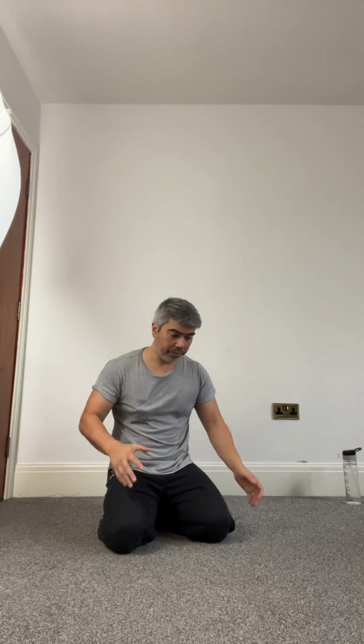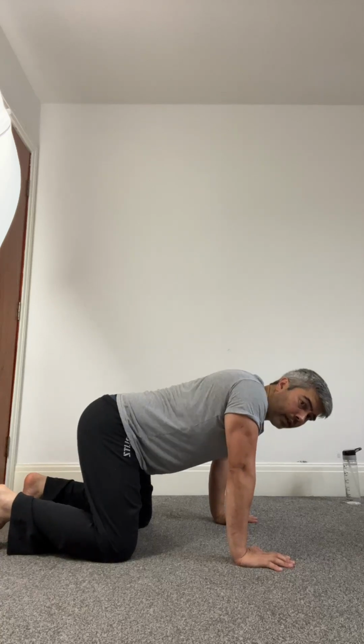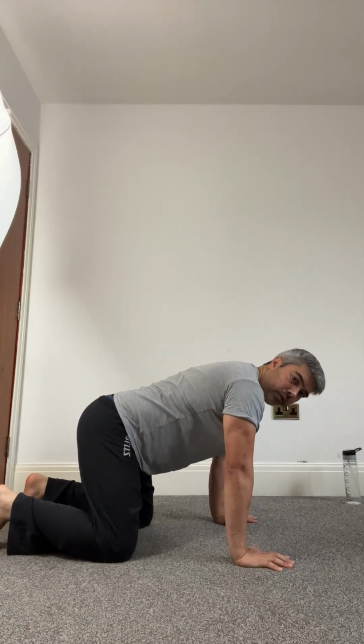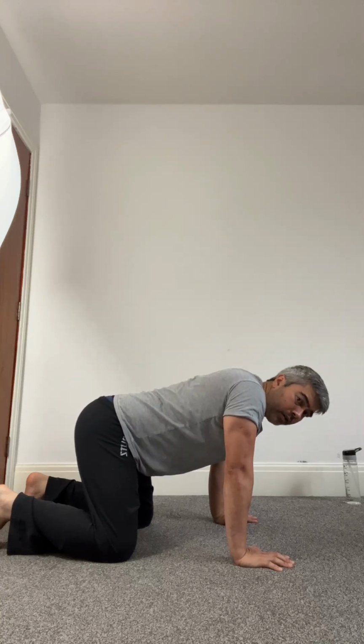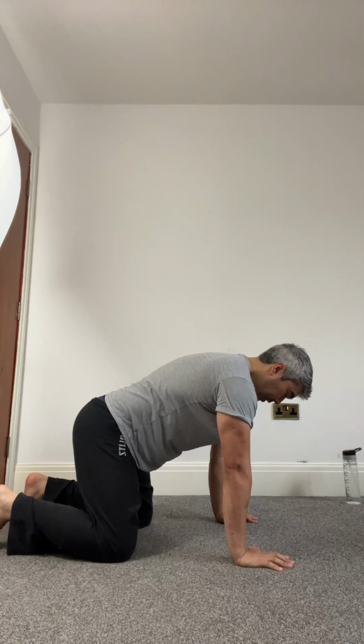Next we'll take it into the shoulders. We're just going to warm up the scapula a little bit. So we're going to come back to that 4-point box position. We're going to squeeze the shoulder blades together and release. Imagine you've got some fingertips on your spine, just between the shoulders, and you're going to grab them fingers. Ease out.